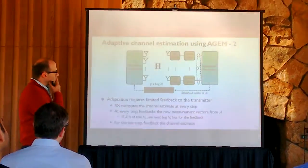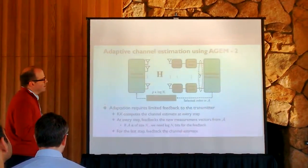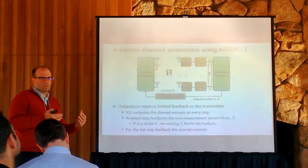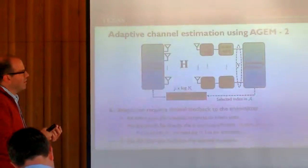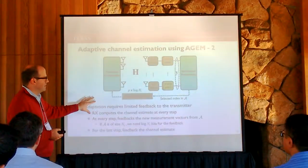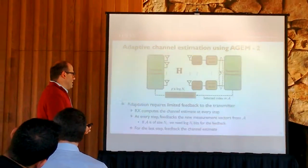And then to implement this, the main drawback of this versus a single-shot non-adaptive technique is that we actually have to have some feedback in place. The feedback is critical because the measurement is being done by sending a training signal at the transmitter, so you have to tell the transmitter which training signal to send. So this is, I think, the main drawback of the algorithm: we need a feedback channel. But in the case where the system is very asymmetric, I think it's reasonable. If this is the base station with like 256 antennas, and this is a mobile with 4 antennas, it would probably be quite reasonable to have a feedback channel that won't take too much overhead. So that's the idea here.